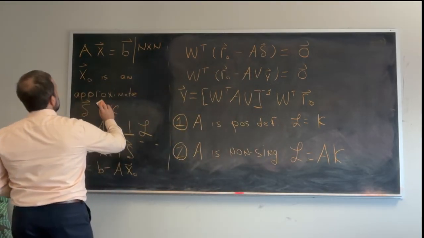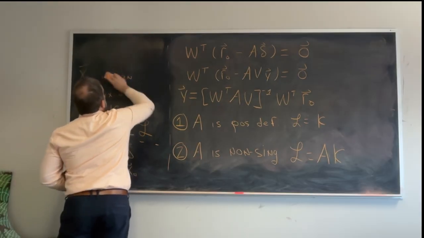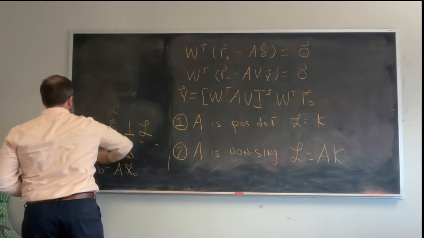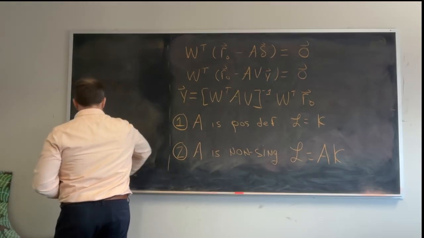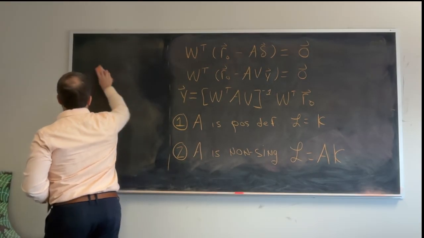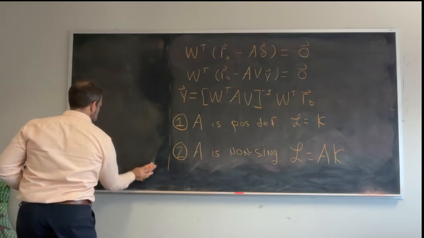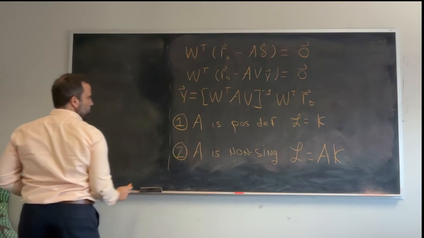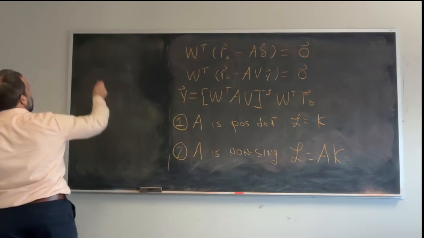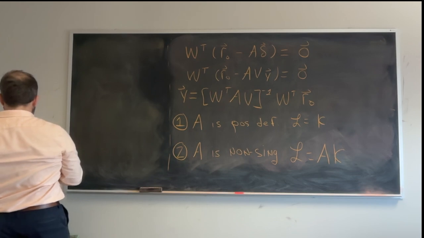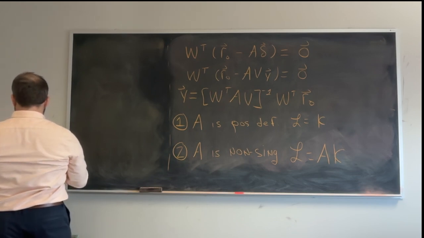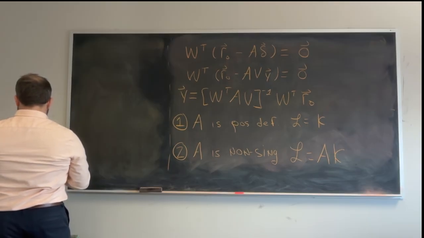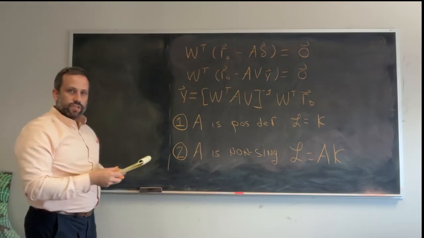Let me erase this and go over two different types of projection methods that we can look at. The first one we look at is going to correspond to the first condition, and the second one is going to correspond to the second. In a general sense, the setup will be the same for both of them. Let me flip to my notes so that I get all of the deltas and tildes right.